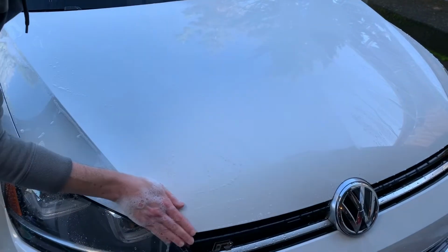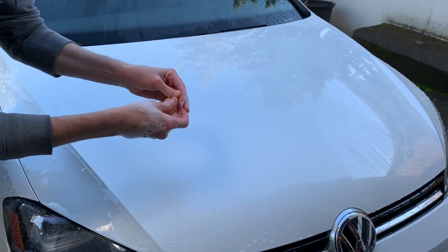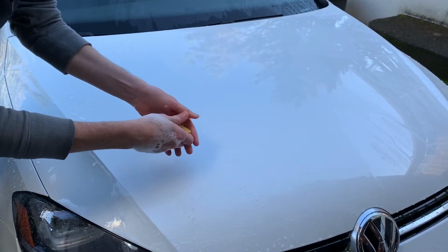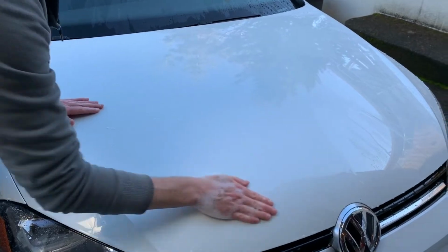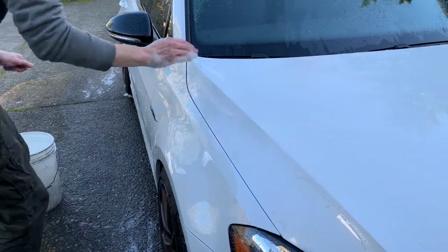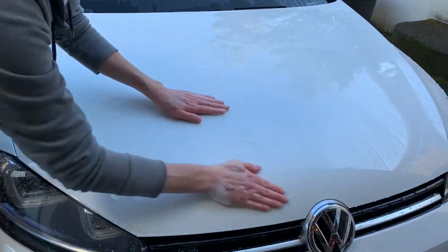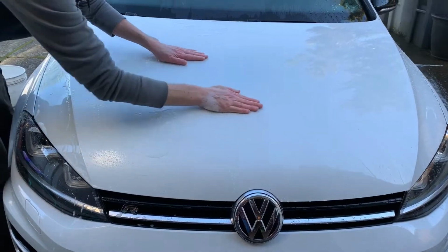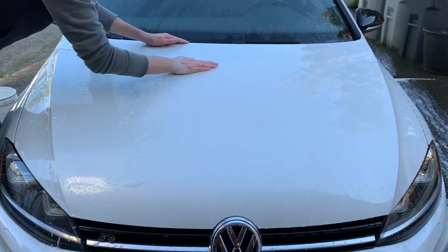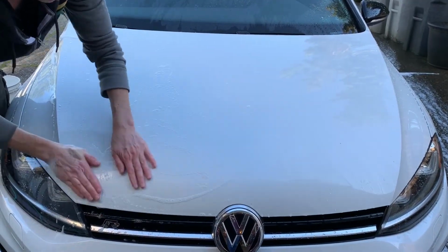I'm gonna take the clay bar at that point and switch it around a little bit, kind of change the piece that I'm working with, and in a second this will go nice and flat in my hand. And I'm losing my lubrication here, so I'm gonna come back over my wash bucket, get a little bit more. Never working with a dry surface here. I'm always lubricated, nice and slick. The surface is nice and slick. I'm not gonna grab anything and cause any sort of light scratching in the car.